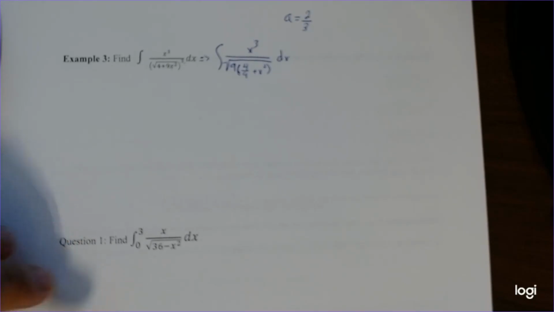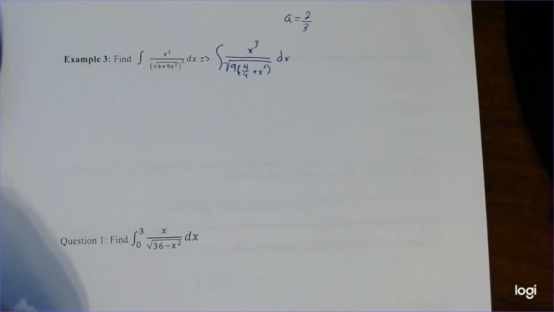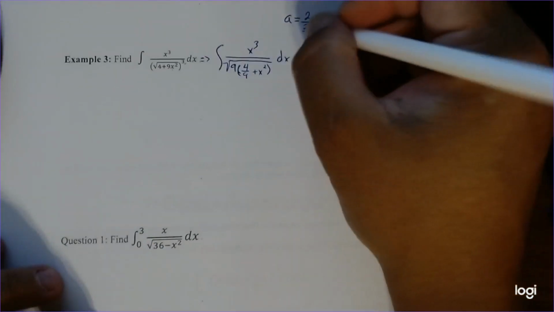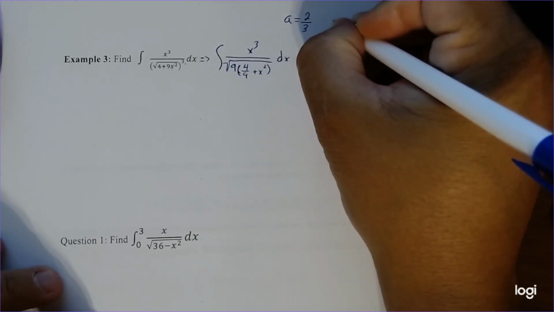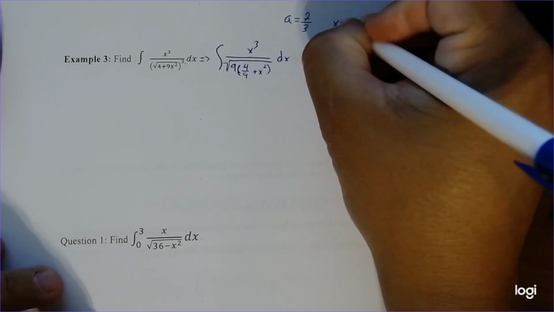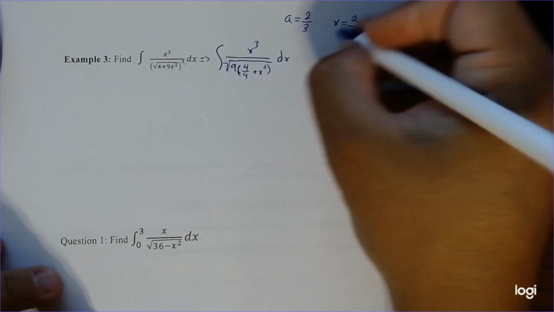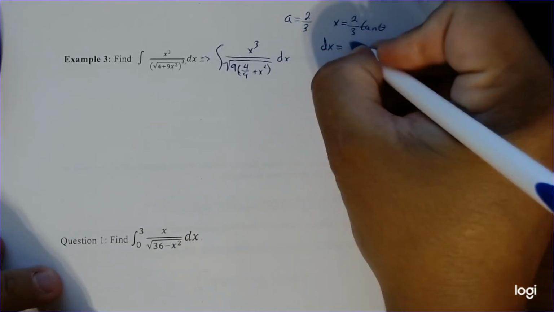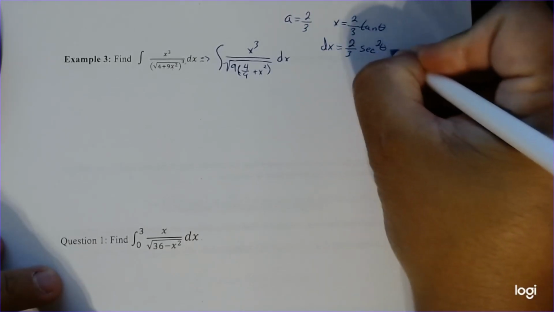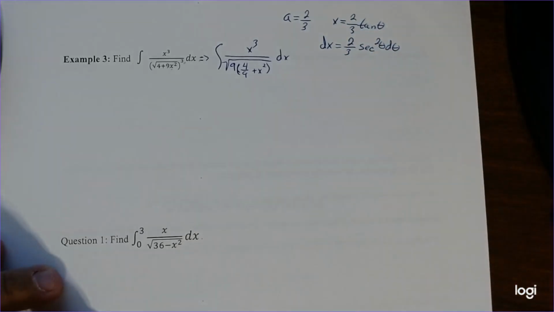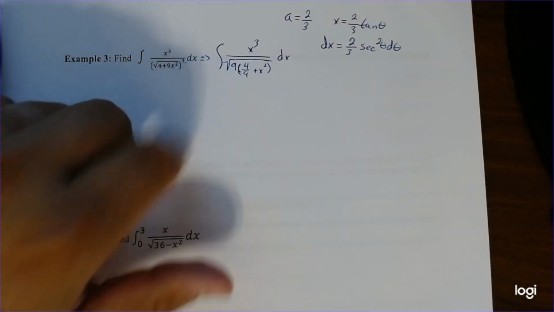All right, so now, finally, we have the situation we had earlier. This is a squared plus x squared. So again, it's going to be tangent. Hint, hint, tangents are actually pretty popular when it comes to this. So we know x is going to equal 2/3 tangent theta. So therefore, the derivative, dx, is going to be 2/3 secant squared theta. And if it's easier, I'm just going to quickly take the square root of 9 so I can bring it out here and make it easier.